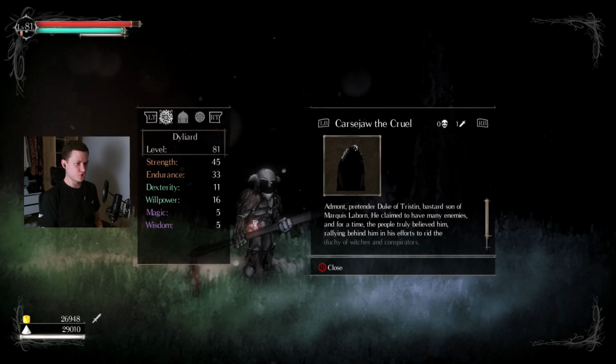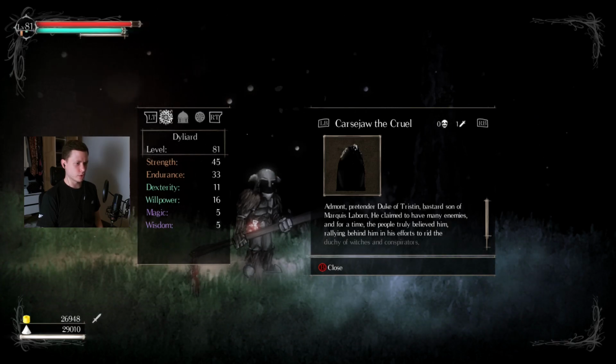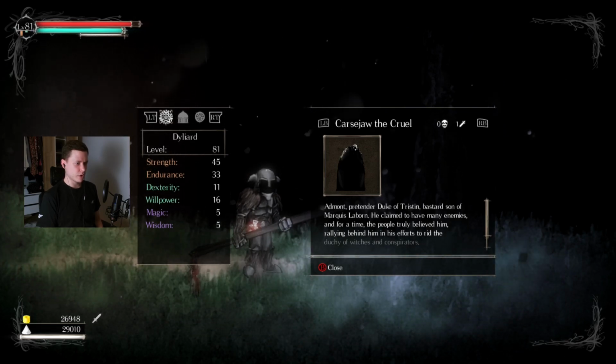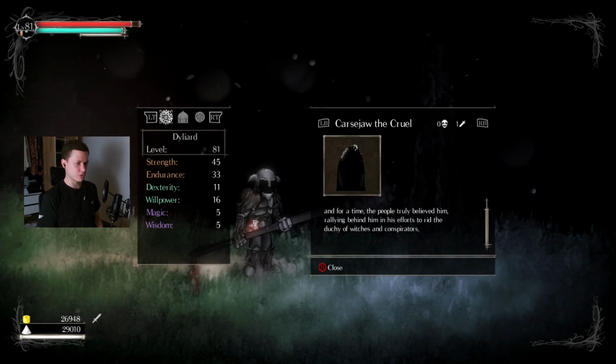Admont, pretender Duke of Tristan, bastard son of Marquis Laborn. He claimed to have many enemies, and for a time, the people truly believed him, rallying behind him in his efforts to rid the duchy of witches and conspirators.